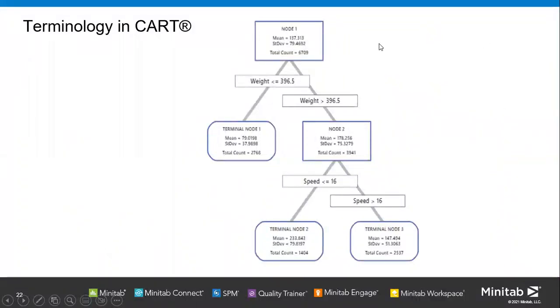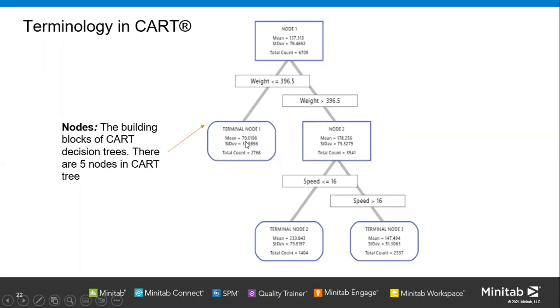First, you need to know what we call the root node, and then the building blocks of the decision tree, which we call nodes. The first one is the root node. The root node is the top node at the top of the tree.